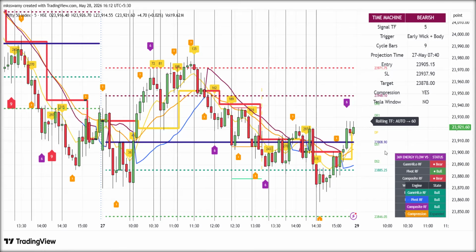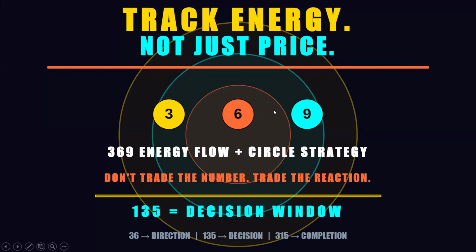That's what happened in the market. There was no exhaustion. You can see when it came down after 3:15, it came down to number 3 and then rallied 3 to 3 and 6. That's it. That was not a blast actually. So you get to know what the energy flow is, right? So friends, from now on, with my indicator, this is the new indicator, I think, which can track.